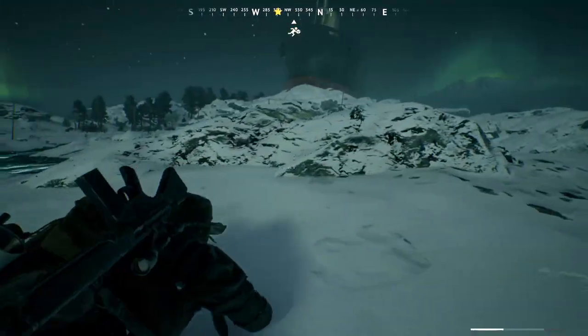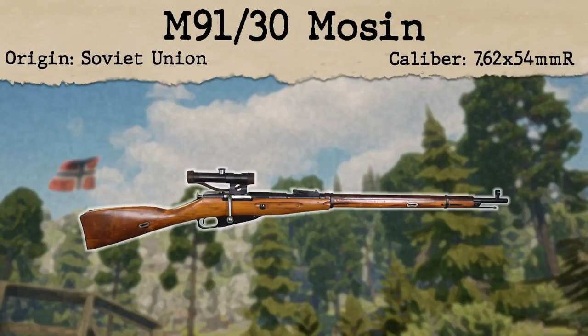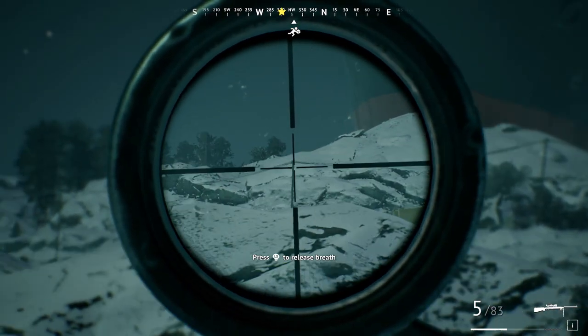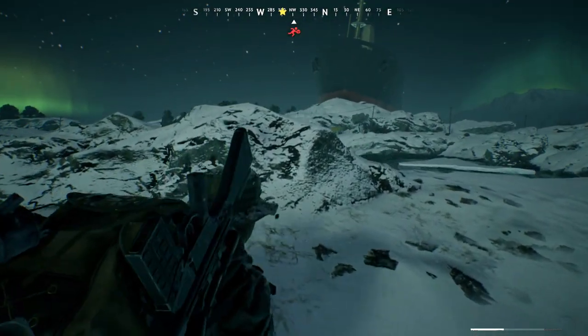In my book, there are only two options that make any sense, those being the Mosin mounted with a PSU scope and the Kar 98 sniper variant. Both of these use existing calibers in game, and I think it would fit this mid-game sniper role very nicely and in a very lore-friendly way.